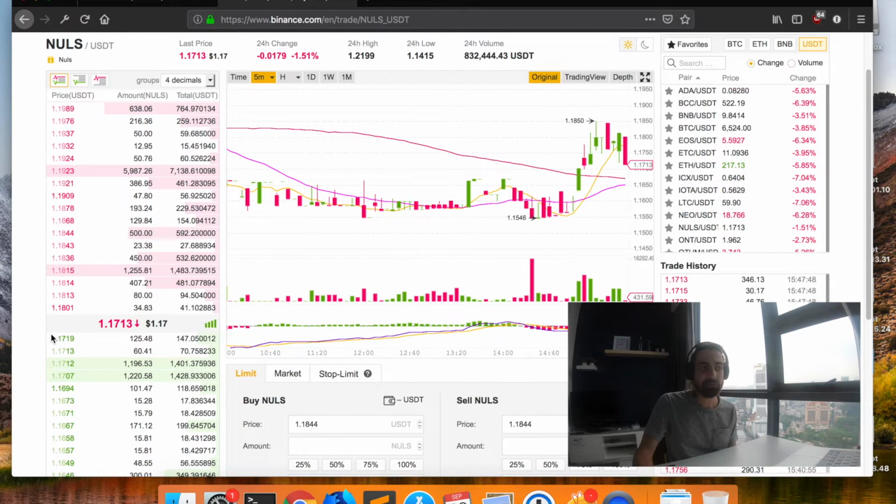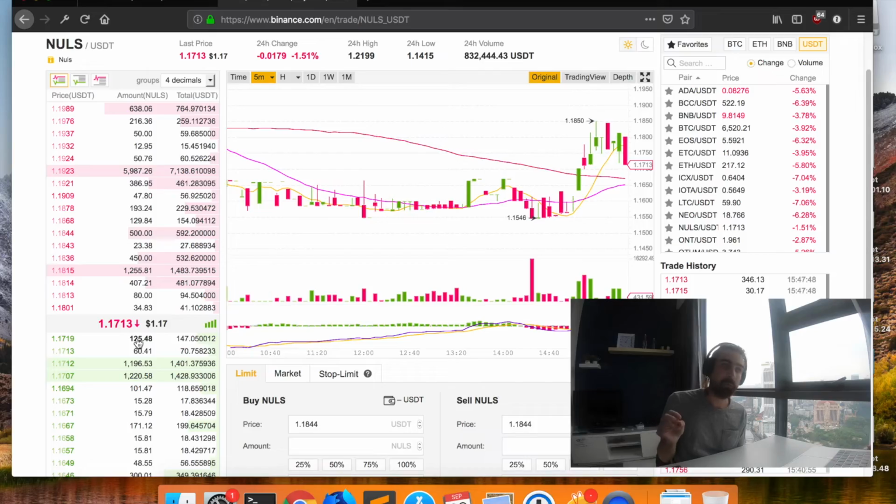Yeah, and the same applies for nulls, but it's not really moving a lot, so we can't really see that happening. But if you were to say, I think nulls is going to go to the moon, so I'm going to buy 5,000 nulls, and I'm going to put a limit order in right here, chances are that before people will sell you 5,000 nulls, the price is going to push up. It's going to go higher. And then you're going to be left behind and you didn't actually buy yet. So that's another risk associated with doing limit orders.